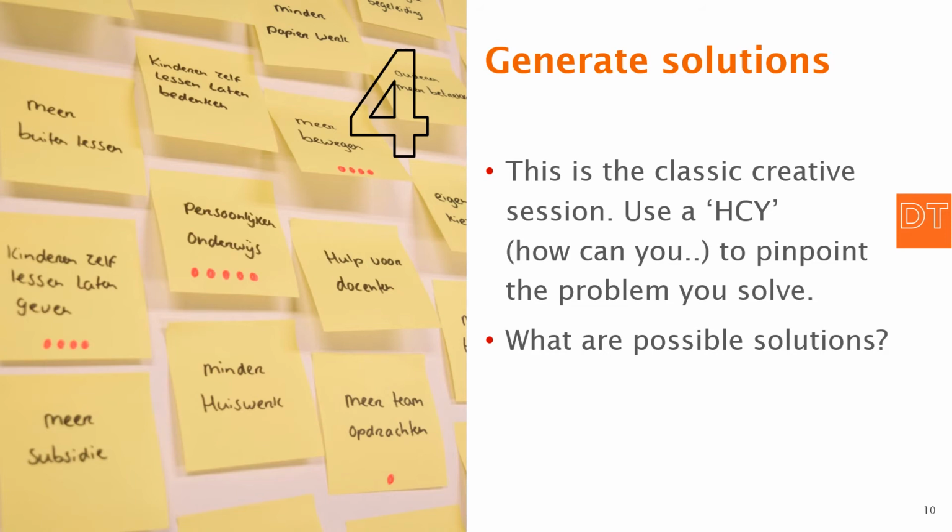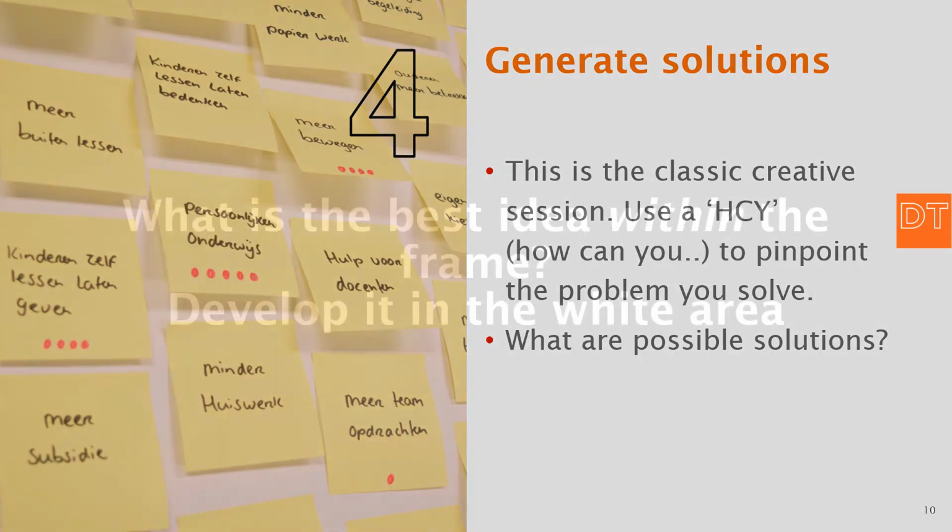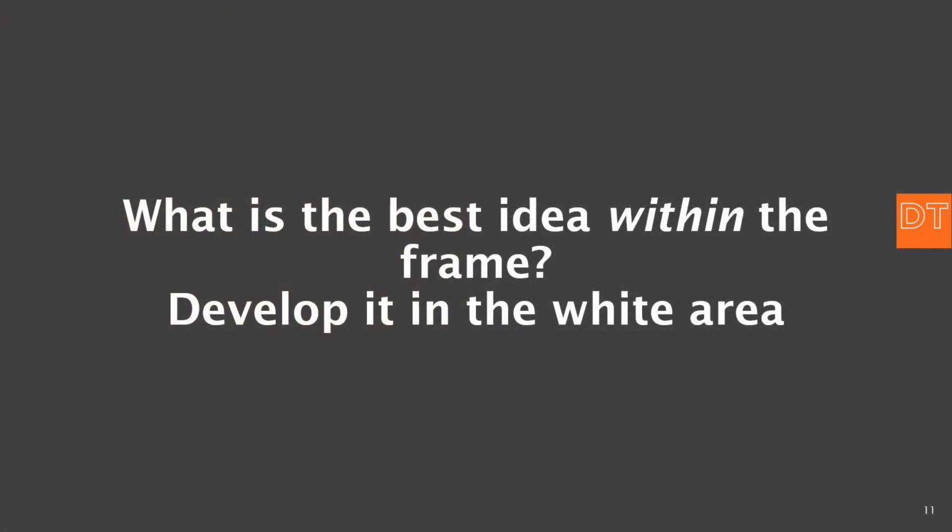Now, once you have some "how can you," just do the brainstorm. Come up with loads of ideas ranging from, for instance, an app that helps to connect with other people, or have a greet and meet event, or do something on holidays. I don't know. Once you have loads of ideas and it's a bit hard to get new ideas, you can stop.